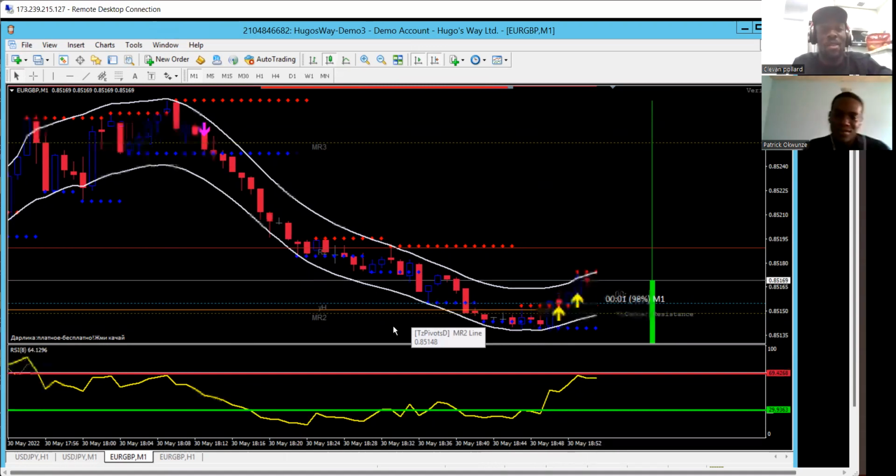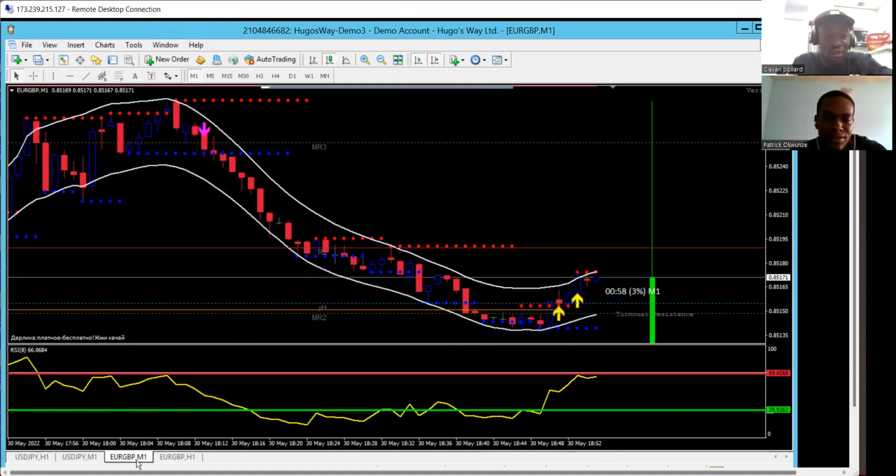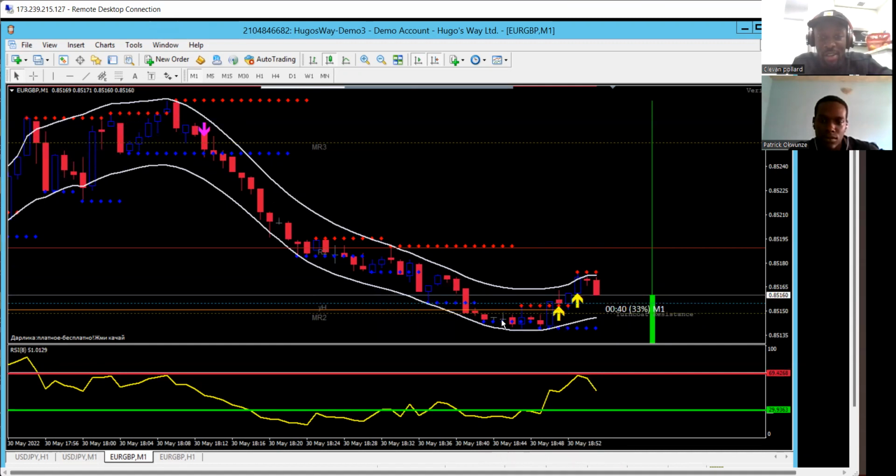So all right, this is how it works. Right now we're looking at Euro GDP. On Euro GDP, you can see on the 1 minute chart, the downtrend is hard. It came down from a really hard downtrend. So right now, as you can see, market is trying to pull back up. It tried once here, a third time here, a couple of times over here as well. So market is struggling right now.